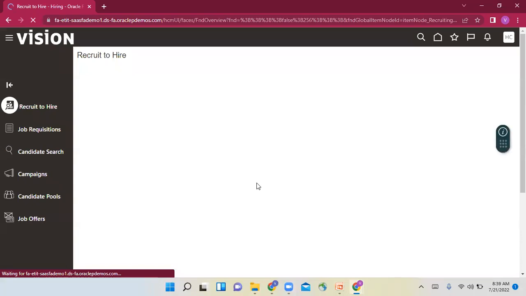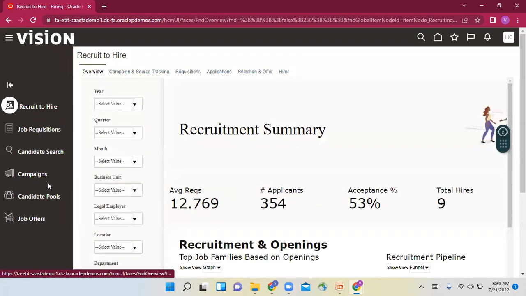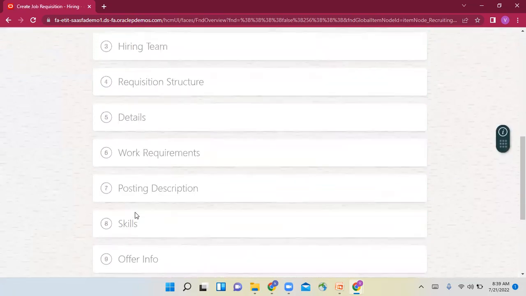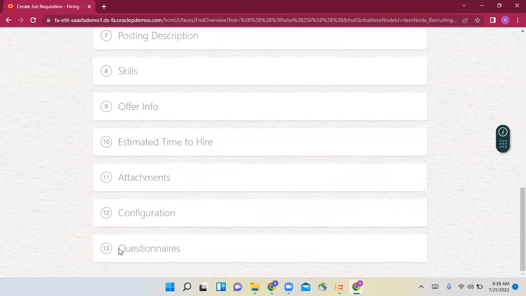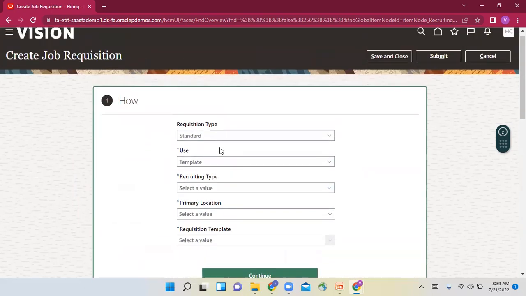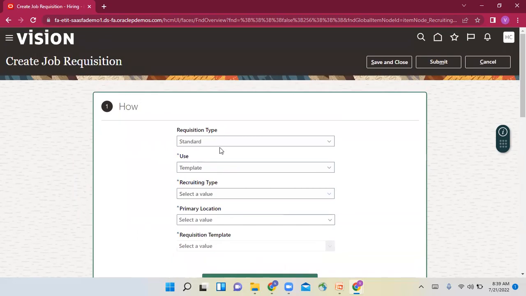He has the complete access of raising the job requisition. He can edit the job requisition, update the offer details, update the offer salary, update the job requisition. Complete options will get enabled. See here, in the previous login, we didn't have these two. Now it has been enabled. And also in the job requisition, if you click on this add, you can see all the options have been enabled for the recruiter. Why? Because the recruiter is the main person. He will be the owner for the particular requisition. So because of that, we have given access to the complete requisition. He will act as an owner.